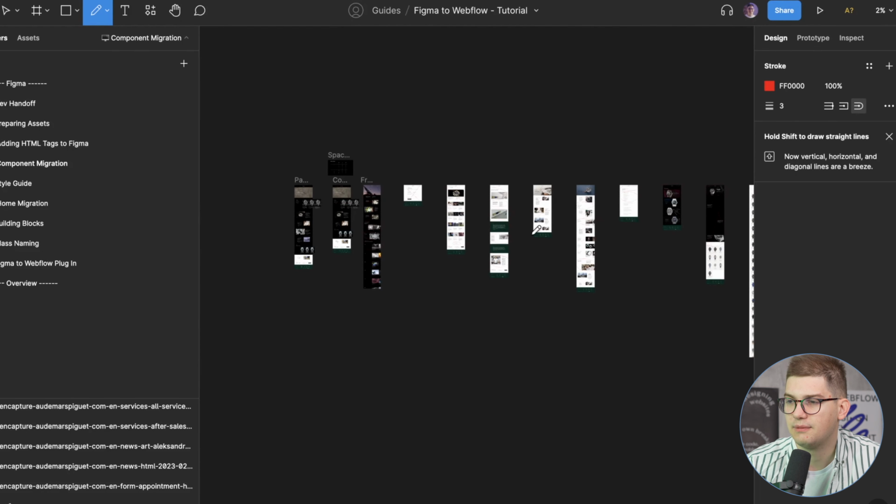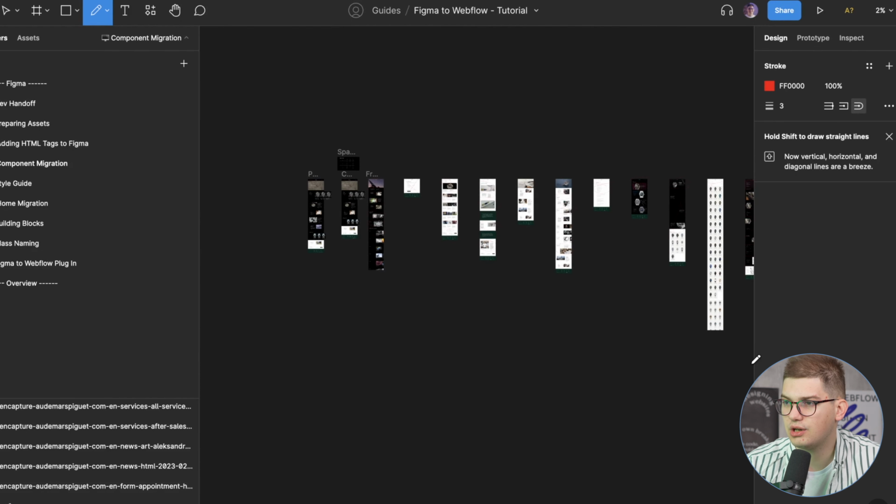The overall website is going to have around 40 components, which we're going to be reusing, and then we're going to be able to build as many pages as we want to.